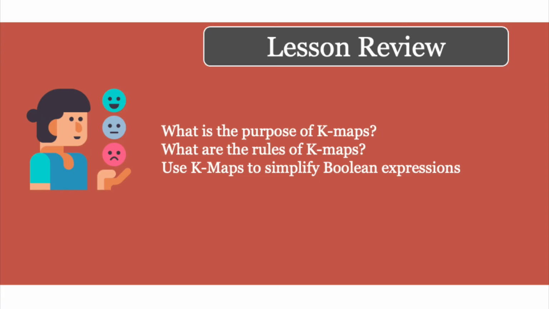And that's the end of today's lesson. Hopefully you understand the purpose of K-maps and what the rules are of creating K-maps and how to use K-maps to simplify Boolean expressions. This is a very common question in exams, and normally you end up scoring between 6 to 8 marks. So do spend some time in understanding it.